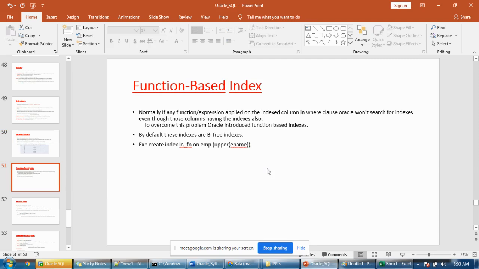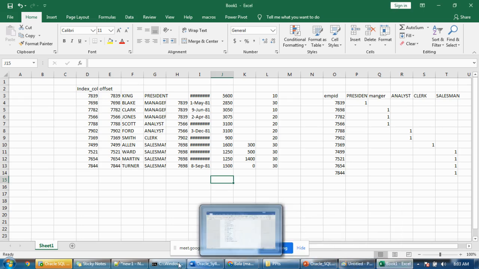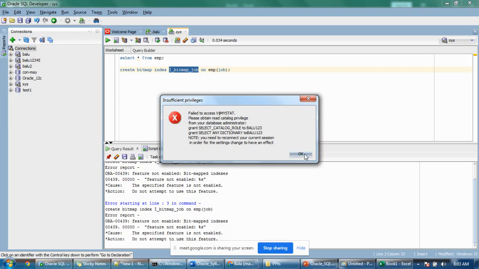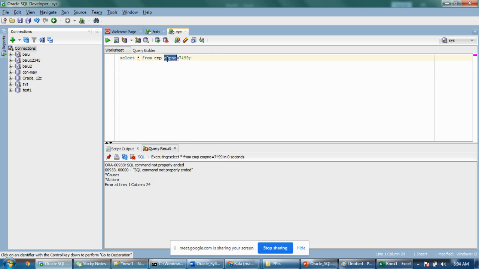Next, one more thing. You are searching select star from EMP where EMP number equal to 7499. If you use this column directly, the index will fire.